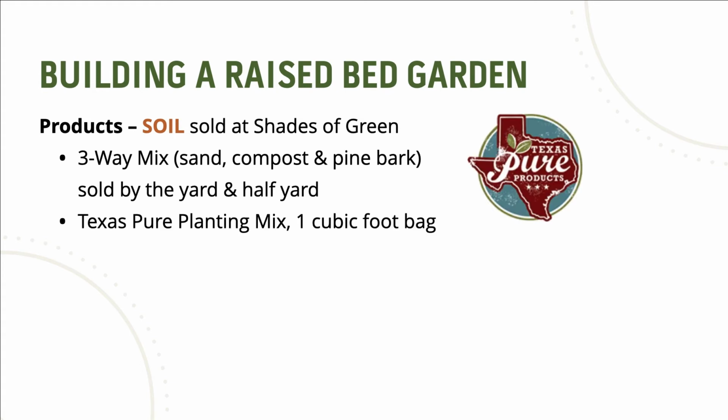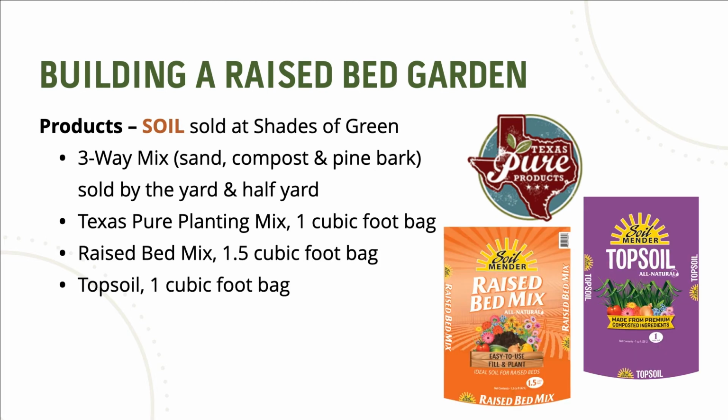Texas Pure has a planting mix that we really like. It comes in a 1 cubic foot bag. And Soil Mender makes 2 products. One is a raised bed mix, which has lots of goodness in it. And then they also have a topsoil. I'm not a huge fan of topsoil because you're going to want to amend that with compost because by itself, it's just not enough in my opinion.